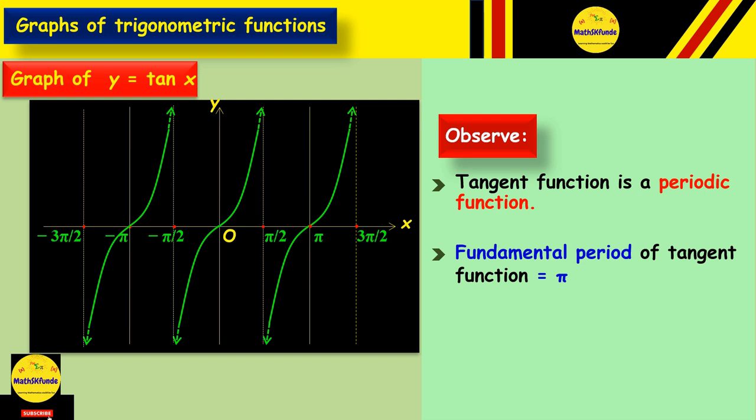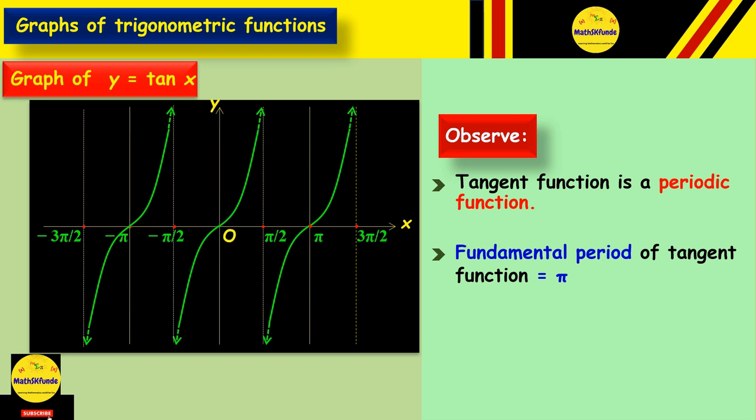Now this kind of behavior you will see in the previous interval also, of length pi. So since the function repeats its behavior, we say that it is a periodic function, and after an interval of length pi it is repeating its behavior, and there is no other interval length which is smaller than pi. So we would be calling pi the fundamental period.